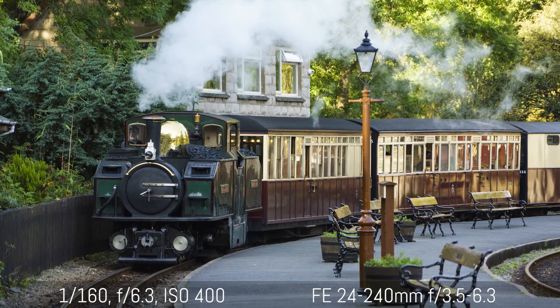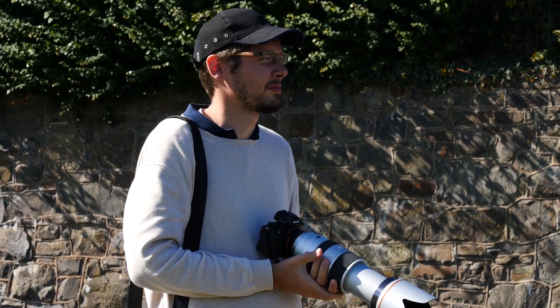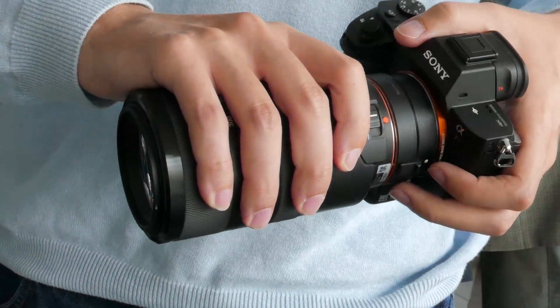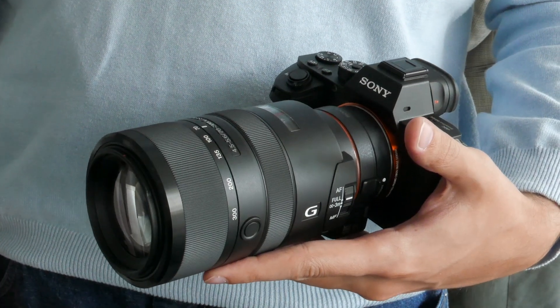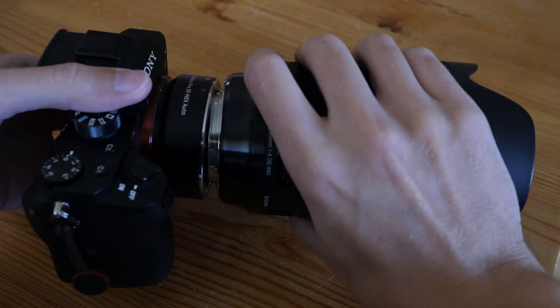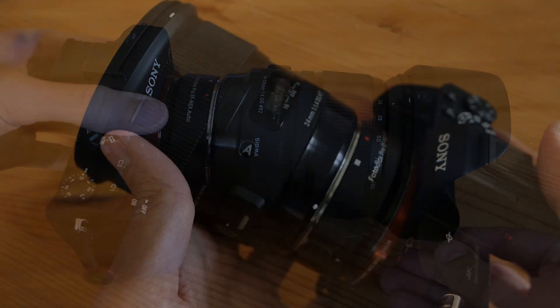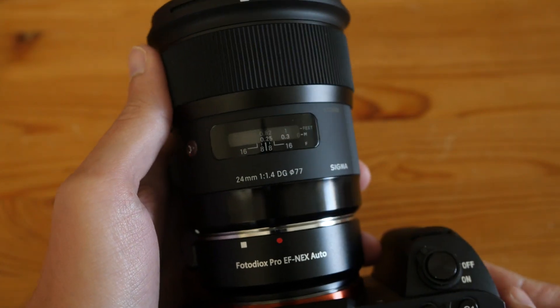And finally, the conclusion. Does it make sense to use non-native Sony lenses on the A7R Mark II? In my opinion, it depends. With Sony, the A7R Mark II gives Sony users who own different A-mount lenses the opportunity to use them with good results, helping them transition from the A-mount system to the mirrorless system. With Canon and EF mount lenses in general, I think there are more possibilities. Option one: it can help someone who wants to start using a mirrorless system to use their Canon lenses with both cameras.